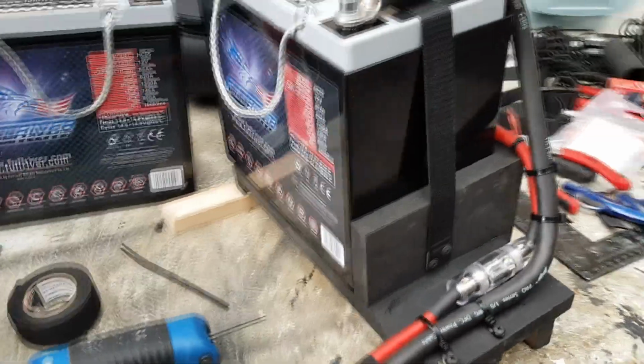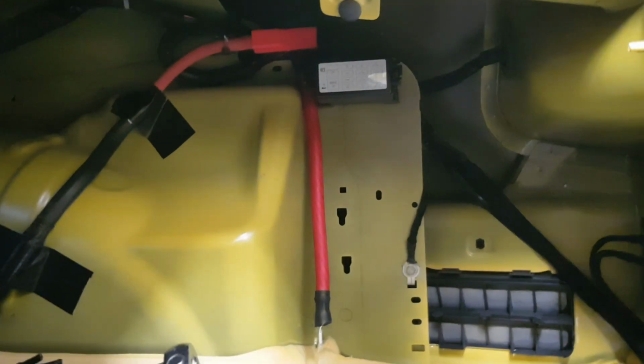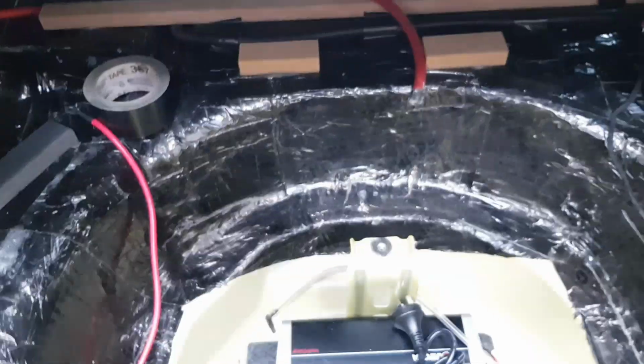Alright, one side battery is all wired. Been stuffing around in here too. Got some stuff worked out down here with that. All the factory cabling has now been rerouted up to there. The factory terminal has been modified and I've got a zero gauge coming off to where the battery is going to sit. All the loom's been redone and rejigged. So there's my ground point. Start getting this bit in.